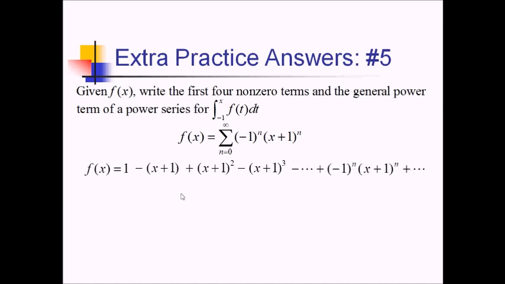Okay, next we're going to take the integral of all this. And since we're doing the integral from -1 to x, when we anti-differentiate all these, we're still going to get a bunch of parentheses with x plus 1s in them. So when we plug in this -1, that's going to end up zeroing out a bunch of stuff, but it's not going to zero out the x we get when we take the antiderivative of 1 at the very beginning. So we're actually going to have to use the evaluation box for this one, and that means we're going to have to express things in terms of t when we take our antiderivative inside the evaluation box.